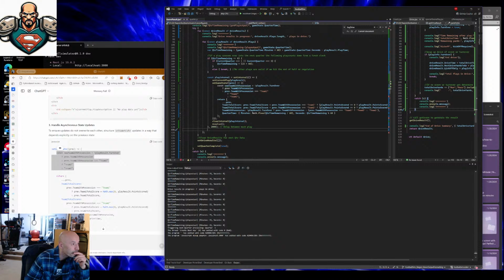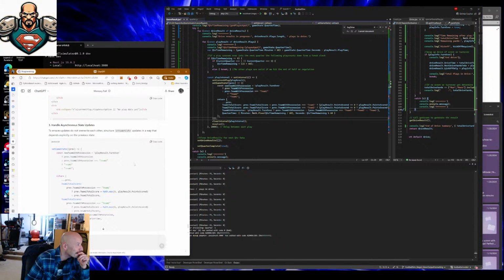One, two. It doesn't like something about my return here. Oh, nope, that's exactly the same way it wrote it. It doesn't like my constant new team with possession either. This is totally not compiling. It doesn't like anything about this. I don't see any parentheses or wrappers on this constant.